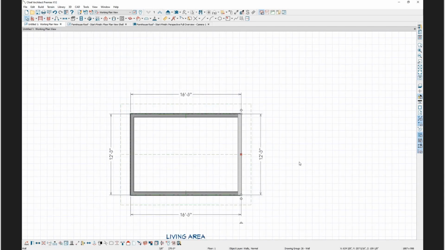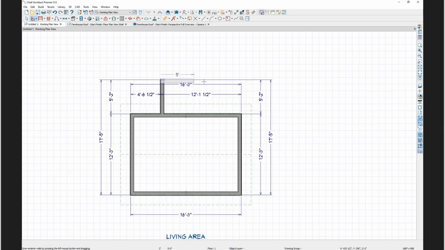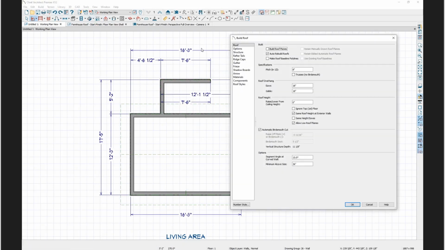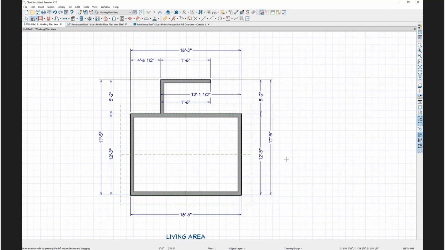Okay, so we have a simple little shed here, and I'll add a bump out, kind of like what you're describing back here. Well, let me undo that. And I'm going to turn off my automatic roof so the program doesn't try to do anything to the existing roof for me. And like you say, I'll draw a gable roof over the bump out. So say your 7-foot section is a gable, correct? And you have to bring that gable into your existing roof.